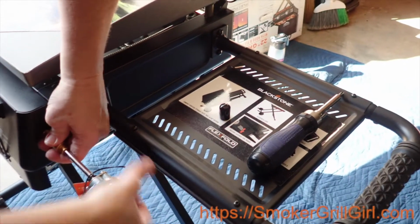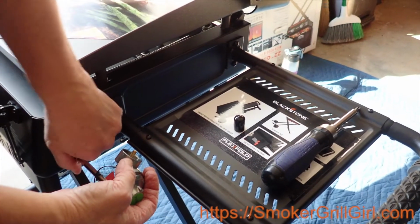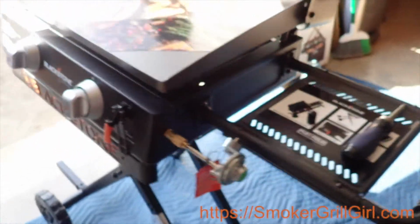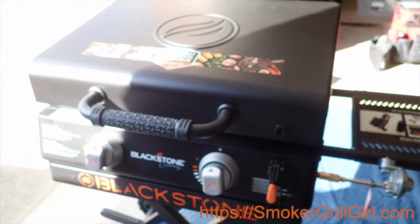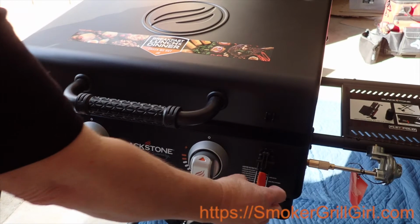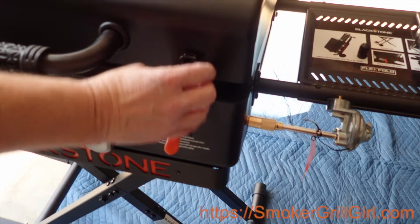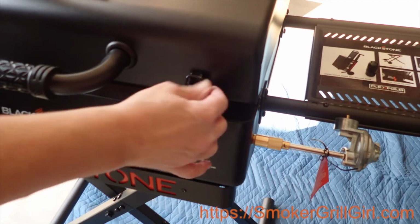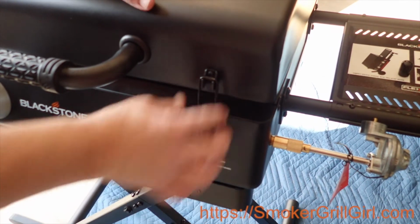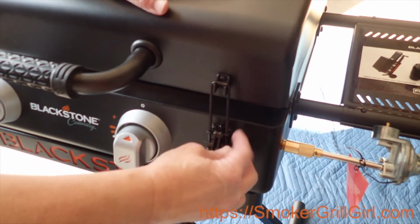Guess I'm stronger than I thought. You can reposition this if you want the canister to sit up here before you tighten it. Just make sure that it's positioned that way, that direction. And that is the Blackstone model 2015. And you'll notice that it has a latch, locking latch. And then this can be adjusted depending on the locking. If it's loose like this, then we'll just have to adjust it. And I'll do that in just a little bit.